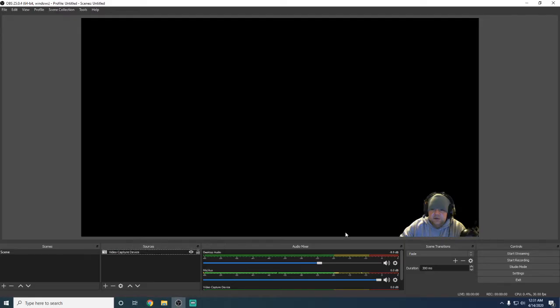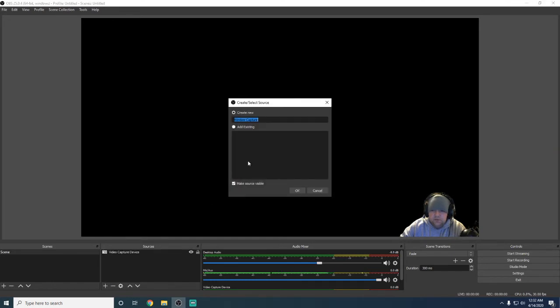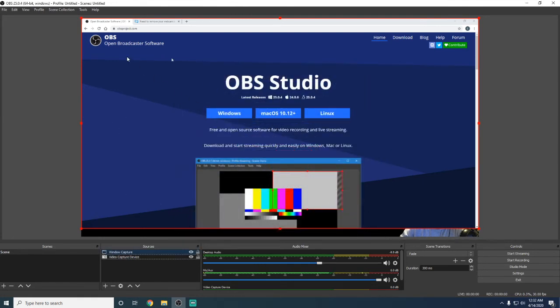Go back to OBS. We're going to add another source with the plus button down there, and I'm going to go to window capture, right below video capture device. I can rename it if I want to. I'll just leave it. Now, it immediately picked up the browser because it was the last thing that I opened, which is great. So we've got our backdrop, we've got our webcam, but we are hidden by our backdrop.